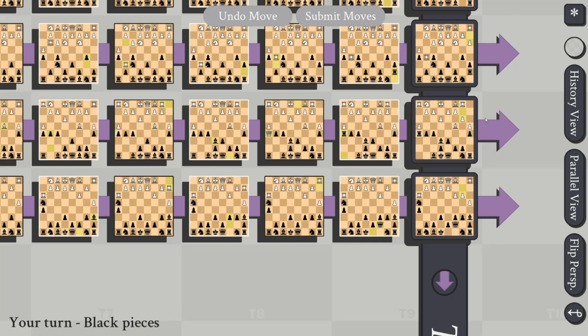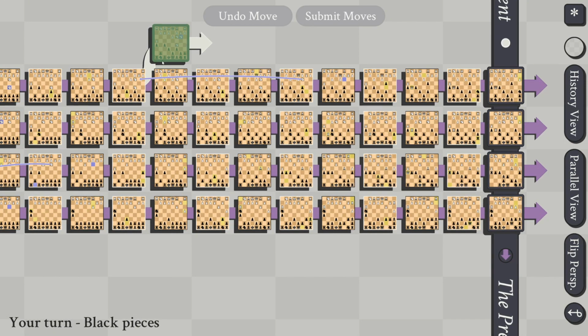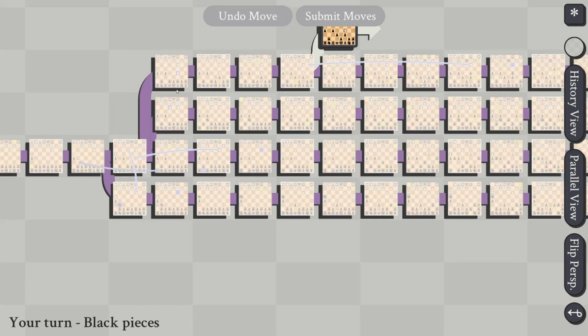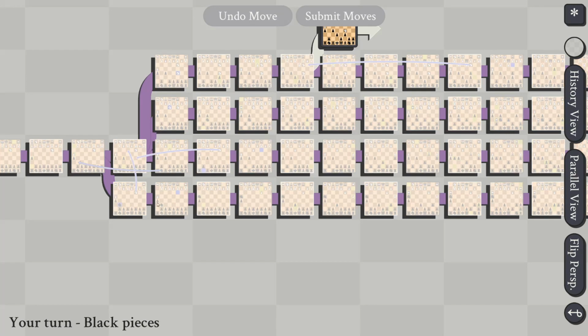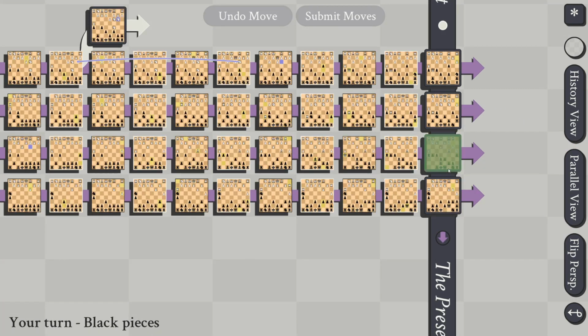If we undo the move that we just made that was creating a new timeline, you can see that up here, white has made a move that branched off and created a new timeline. Because white already had created more timelines, as you can see here, this would be their third timeline compared to the only one of black. That timeline was inactive and then essentially frozen. Black could choose to interact with that timeline if they found it advantageous, but if they didn't, white has to wait until black starts creating more timelines to make it active.